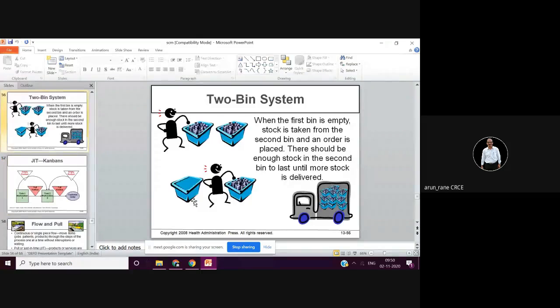This is what was a two-bin system, which we discussed during inventory. And everybody follows this, even at our house we follow. Like we never allow the sugar to completely drain off. You keep another bin, a small container maybe, which will have sugar, which will last for at least 2 or 3 days. So this is what your two-bin system is. Now the moment one bin is empty, it triggers the signal that there is no inventory. Now depending upon the lead time, the purchase department has to place an order.